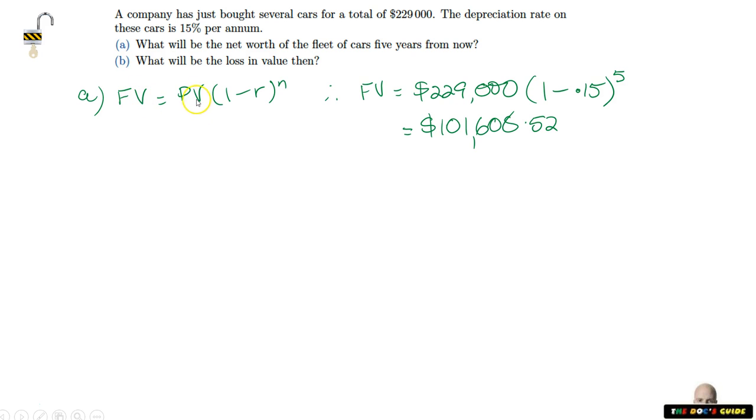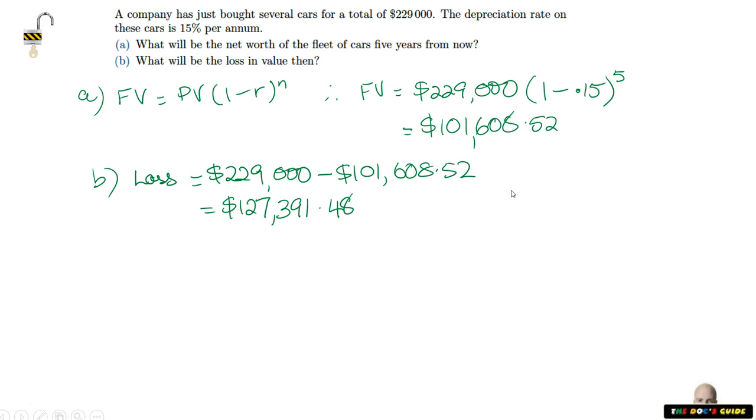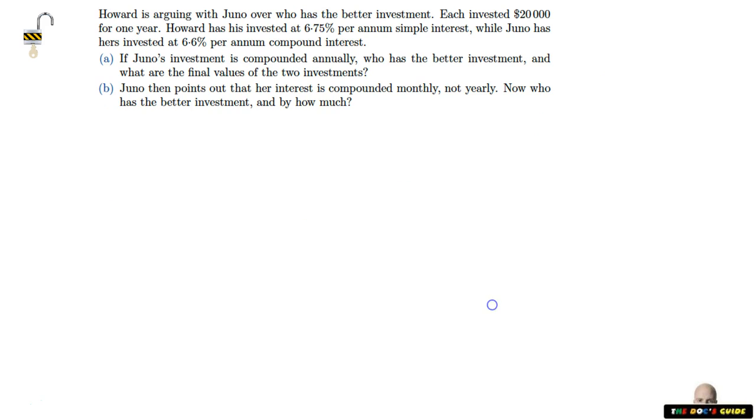I'm going to use future value and present value, since that's the way that we write A and P in the financial world, if you like. It's the minus because it's depreciation, so then we simply plug numbers into the right spot. So a common ratio of 0.15, we raise to the 5th year, this was our principal, and we get, not unexpectedly, that the cars are only worth 101,000, so clearly then the loss is the difference between initial and final value. Too easy, I don't think you'll get one like that.